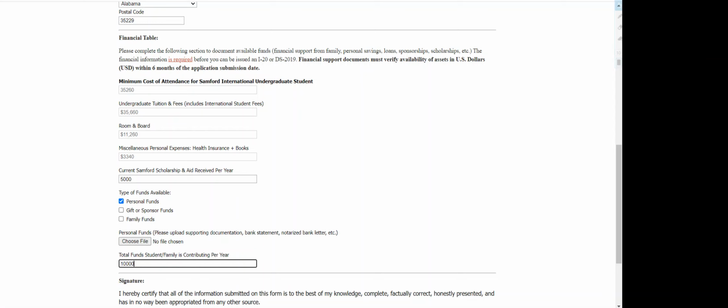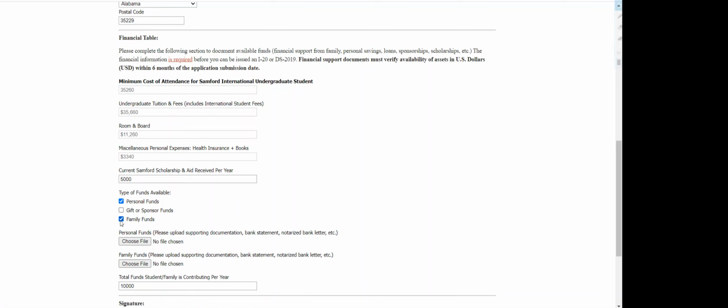submitted. Now that I've put in my personal funds, I still need to verify how the remaining $35,260 will be funded. If you have family members who have decided to contribute, click Family Funds and upload the appropriate files.